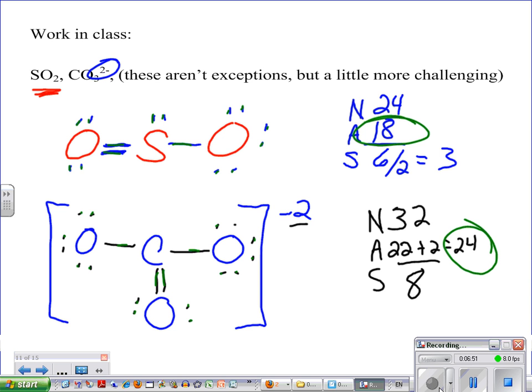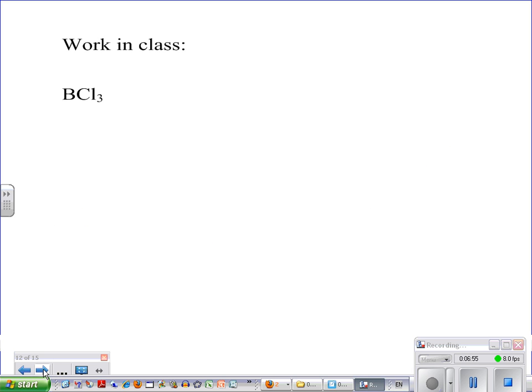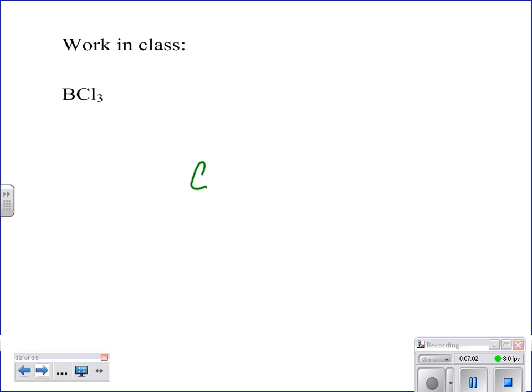Okay, so these are just like we learned yesterday. Now we're going to get to our new stuff. Here we have, I don't know if I said this already, but boron the moron. Remember how that's a little bit different. So I'm going to take my boron in the middle with chlorines around the outside, and I can calculate my needed, available, and shared. Be careful on this. It's on that needed part that it's going to be a little bit different.